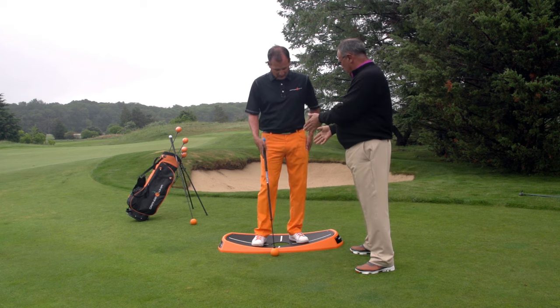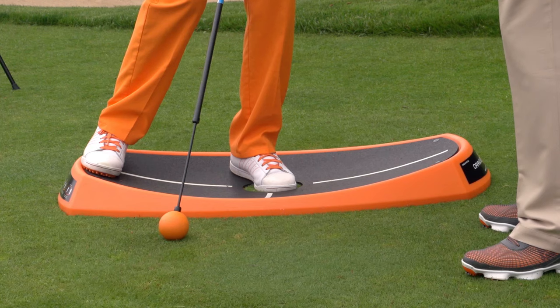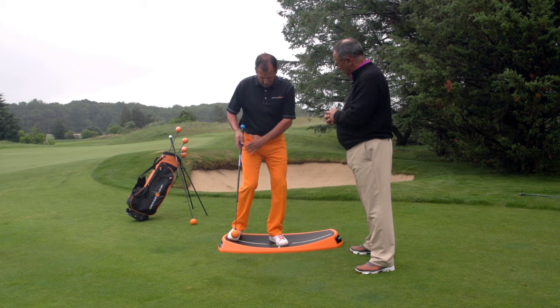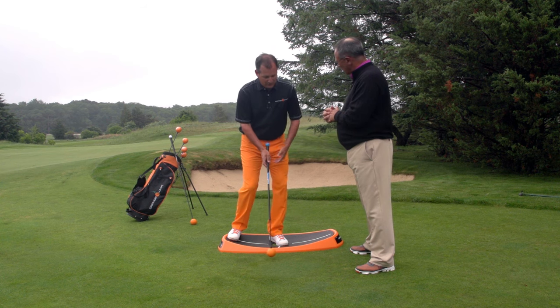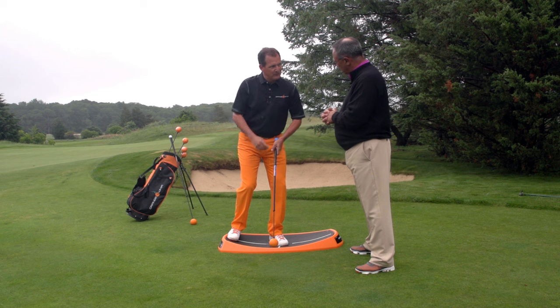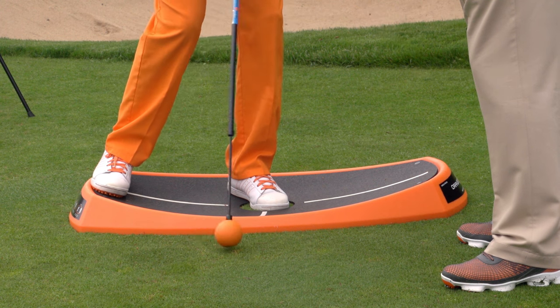What about in reference to the peel? What are you doing with the short game? I'm going to position myself so that my lead foot is basically at the lowest point and my rear foot is going to be a little higher. That's going to get me into the position where the weight is left. I've got my shoulders level or even a little tilted down — matching the incline of the peel. Exactly right. So I can set up in this position.